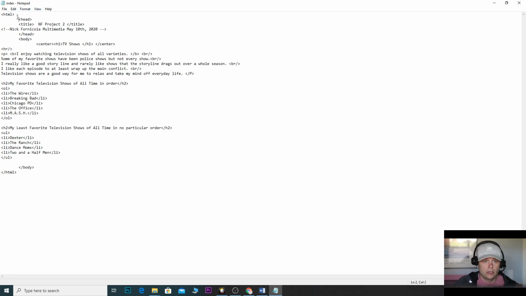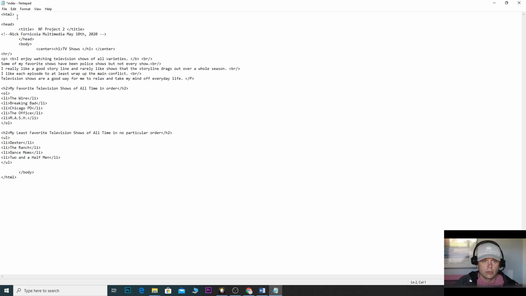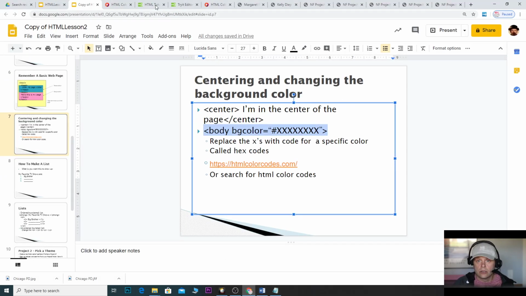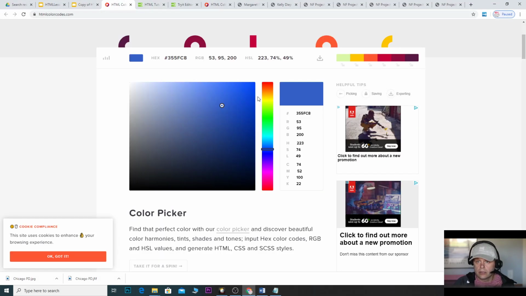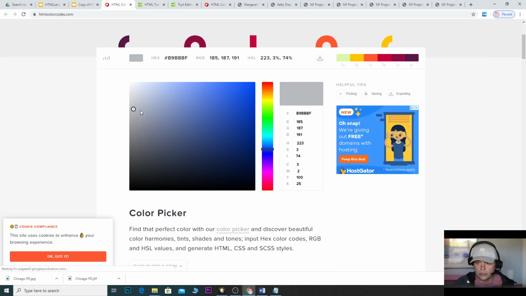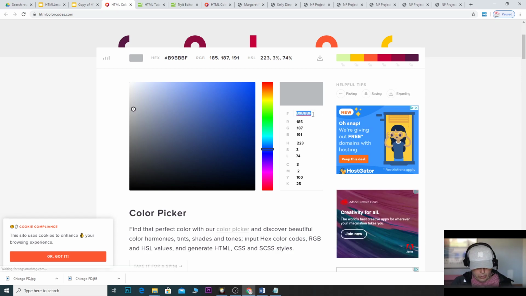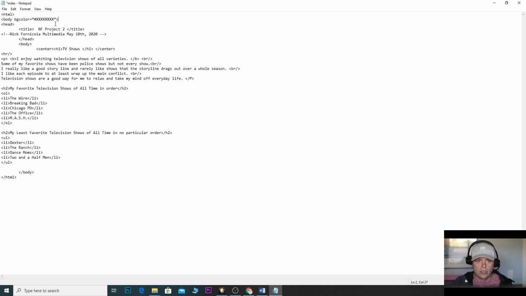I'm gonna try to just put it up here because let's see if it matters. Body color right there. Let's go to our hex code. I'm just gonna go with a nice gray. I think let's go with that for now because I don't really like colored, and the colored backgrounds can be difficult to see.